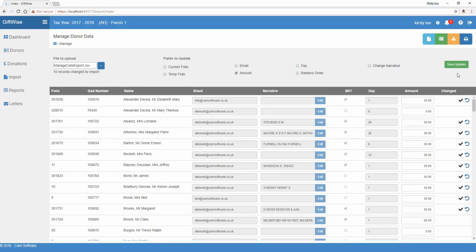or you can click the green Save Update button like so. So all those changes have now been made final by clicking that button. This screen is also used for doing your temporary numbers, but I'm going to cover that in a separate video. So that's all I'm going to show you about doing any edits in the screen at the moment.